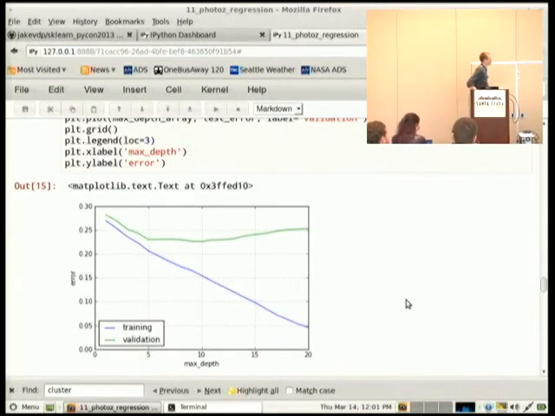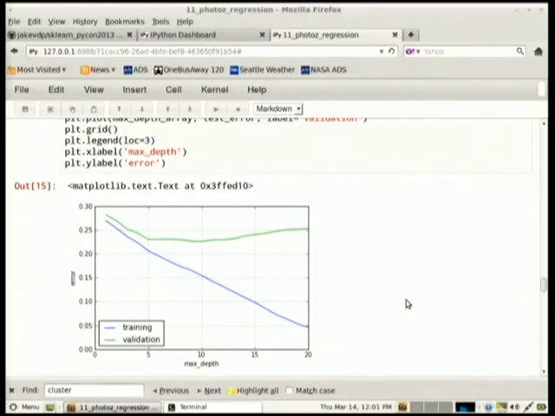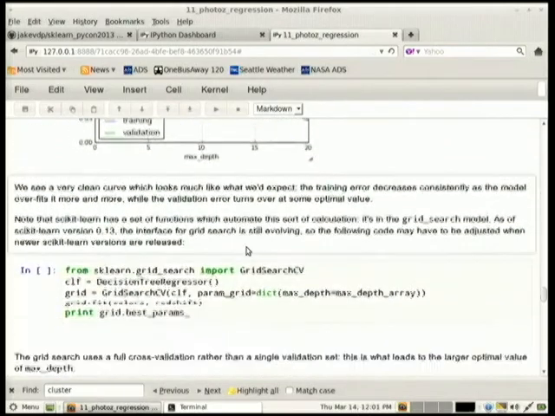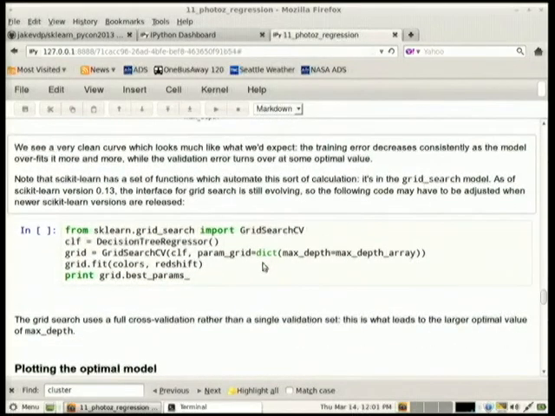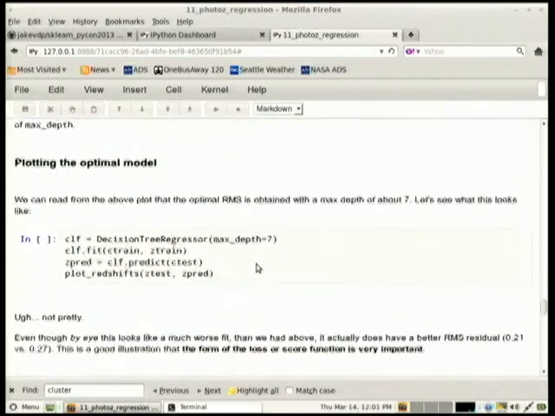This should look familiar. This is the type of thing we saw before. The training error, as you increase this max depth, keeps going down and down. So we're overfitting the data going down here. This is the curve that's wildly oscillating going through all the points, right? And the validation error comes and hits a minimum and then goes back up. So this tells us that the best value is somewhere around 10 for the max depth. I'm going to skip over that, but you can read about that later.